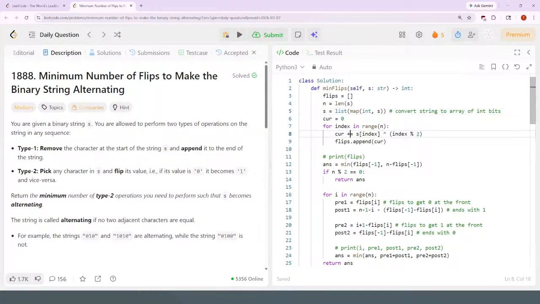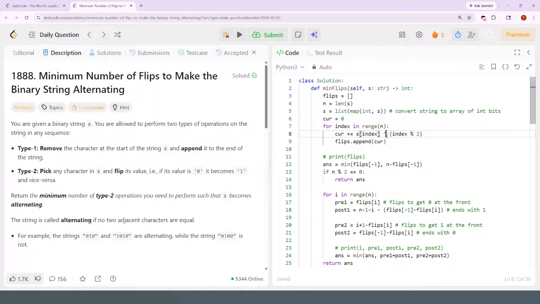I use some maybe unclear logic, but this basically does that. For every index within the integer array, compare the index mod 2 to the actual value. Mod 2 gives a remainder of 0 for evens and 1 for odds.